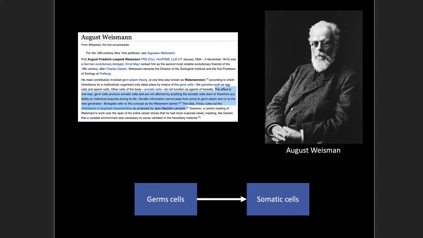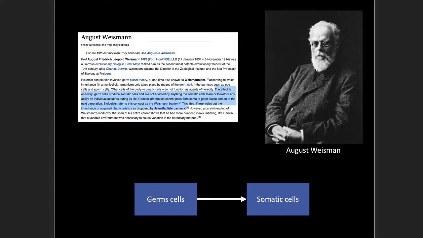Now let's look at August Weismann. Weismann came a generation or so after Darwin, a late 19th century German thinker who very much agreed with Darwin and disagreed with Lamarck, and he nicely clarified the distinction between the two. If you look at the bottom of this chart, Weismann made this distinction, this model between the germ cells and the somatic cells. So in a multicellular organism, the germ cells, that would be the sperm and the egg, get together and form the zygote. The zygote divides and forms the rest of the growing body. Those are the somatic cells.